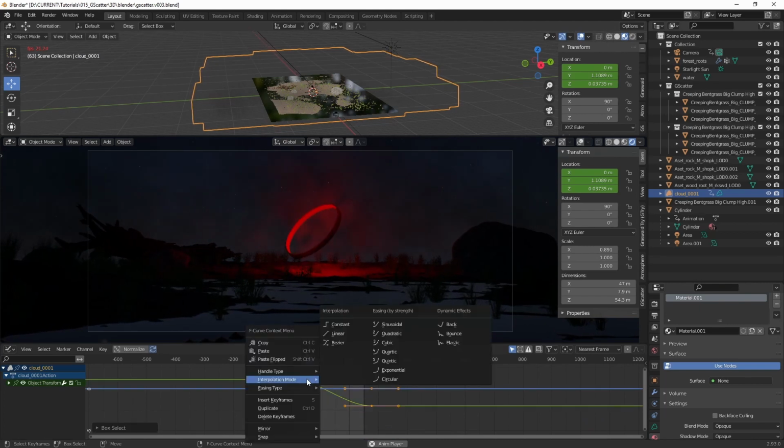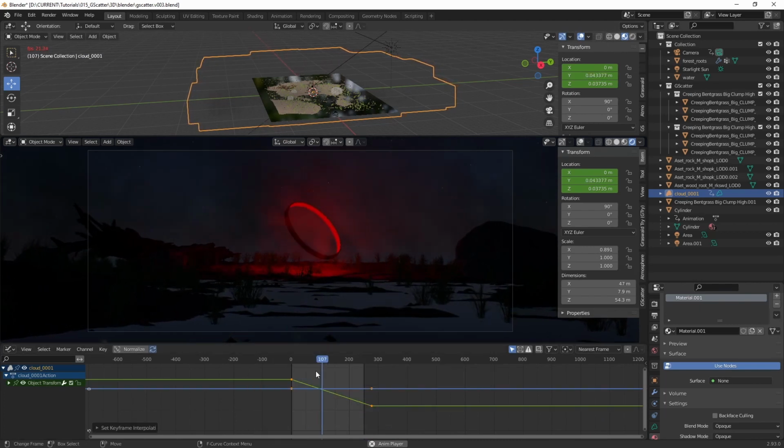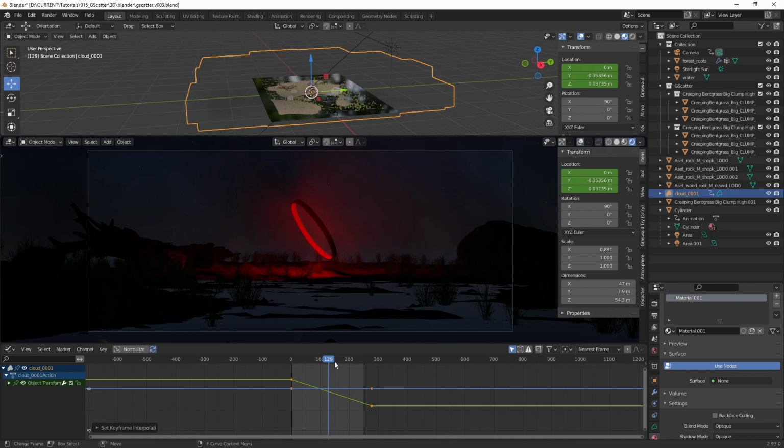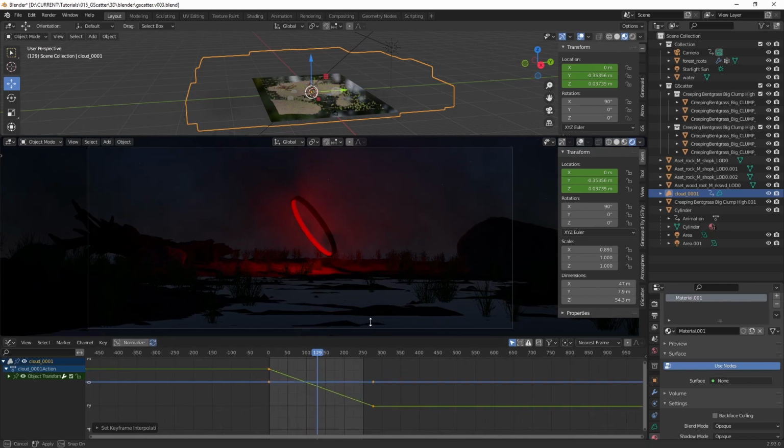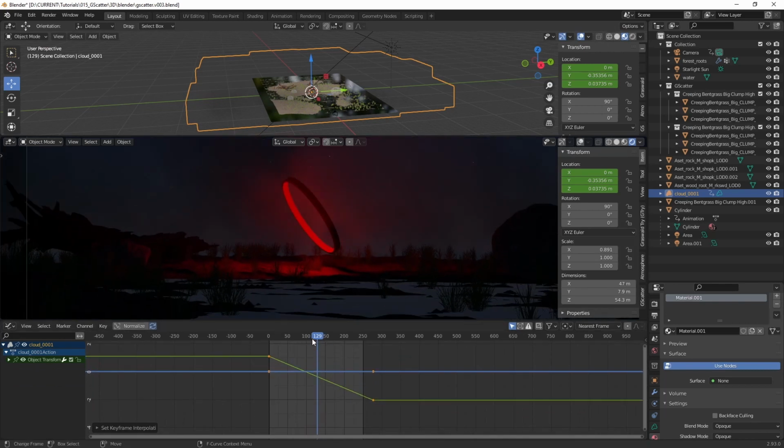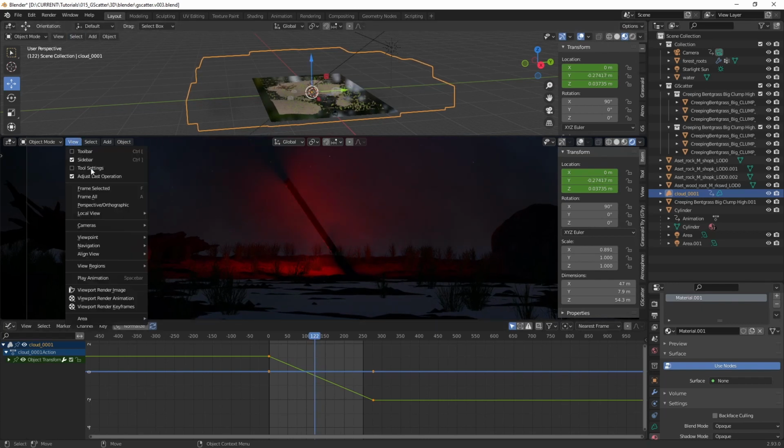Again, create these linear. And this is a little hard to preview, but once you render a couple of frames, you'll get an idea of what it is going to look like.